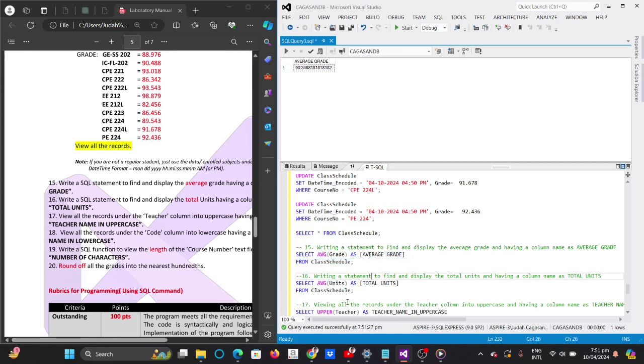Then in number 16, the code is similar to 15, but the variables are different.